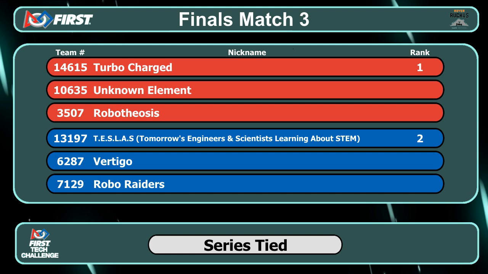Representing our blue #2 alliance, we have the alliance first pick, Team 6287. They are Vertigo. And finally, to represent their alliance with them, they have the alliance second pick, Team 7129, the Robo Raiders.